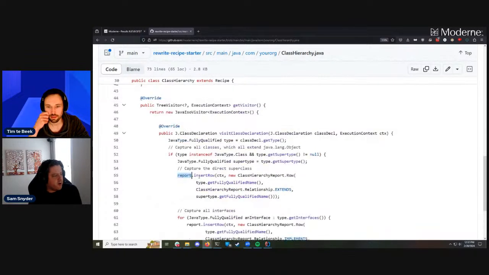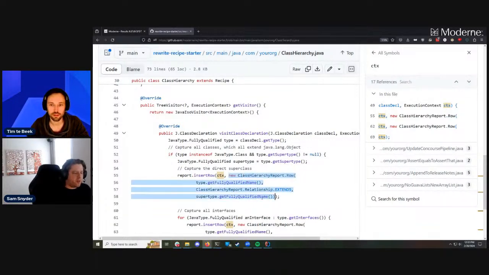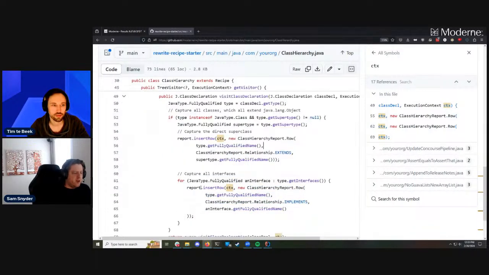It accepts the execution context, which under the hood is actually where data table information is stored while the data table is being collected during visiting, and a data table defined row class, which contains the information to be inserted, which in this case is the fully qualified name of the type that's being visited, whether it is extending or implementing the class that is being noted here, and the fully qualified name of the class that it is extending or implementing.